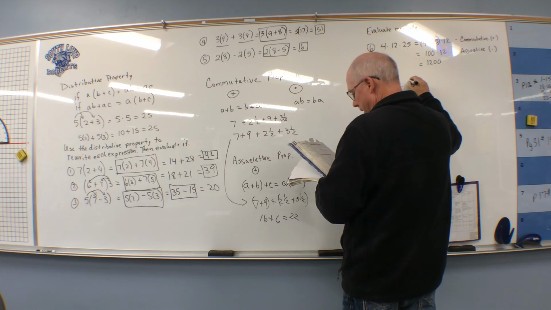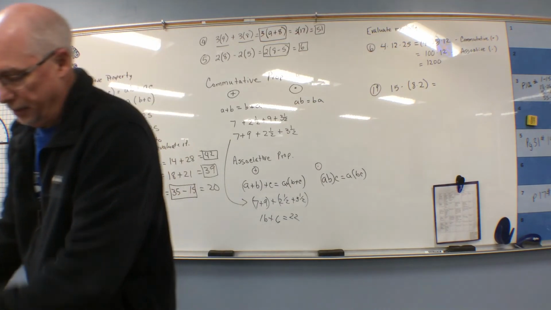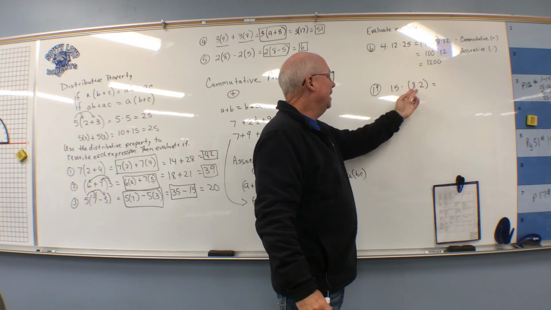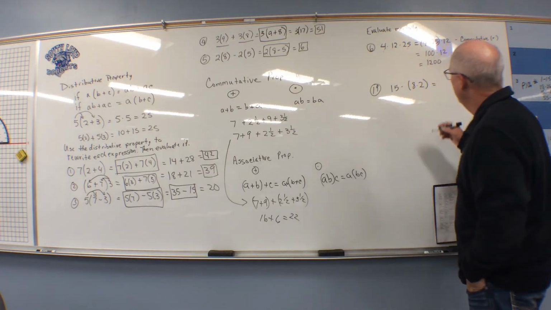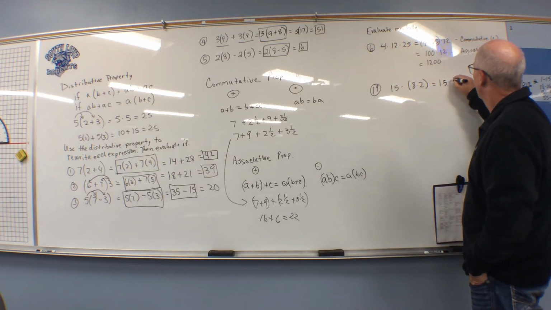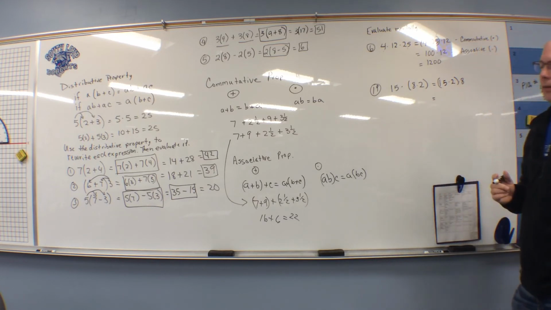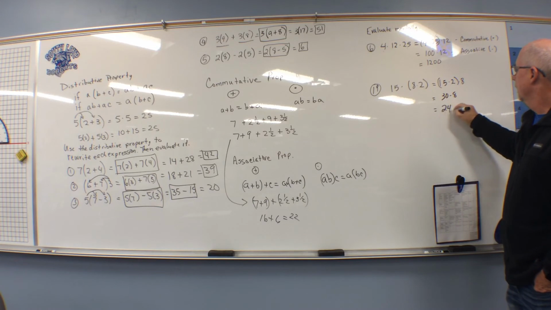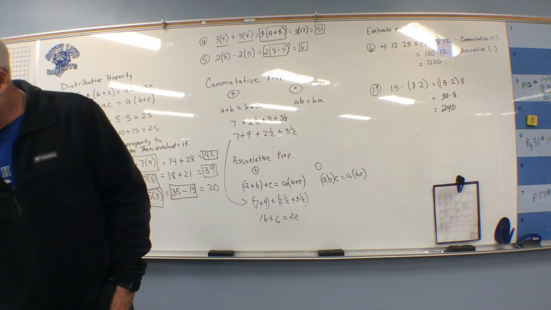15 times 8 times 2. And you can see that they already have the 8 times the 2 multiplied together. But 8 times 2 is 16, and 16 times 15 is tough to do in my head. But if I rearrange and regroup, I would go 15 times 2 times 8. And here's why. 15 times 2 is 30, okay? I can do that quickly in my head, or somewhat, and then I can take 30 times 8, and I get 240, okay?